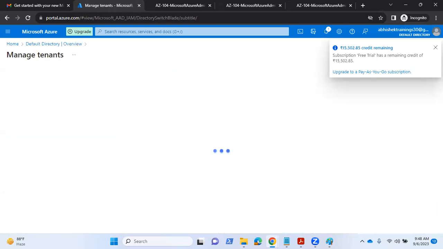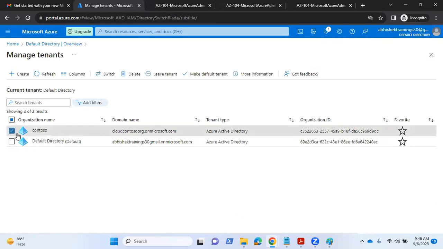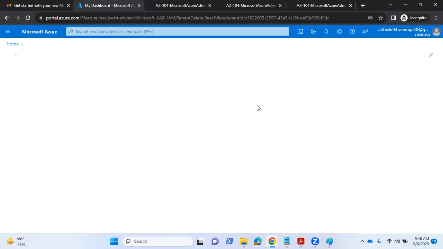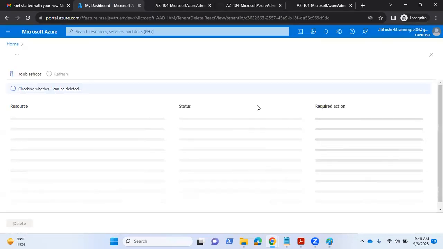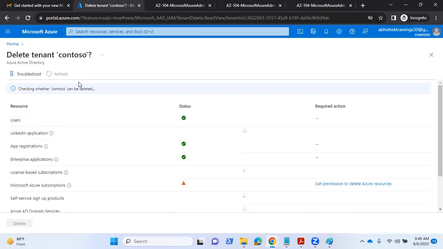Go to Manage Tenants. Click on Contoso. Delete. Don't delete your default one. Delete Contoso tenant. Okay.